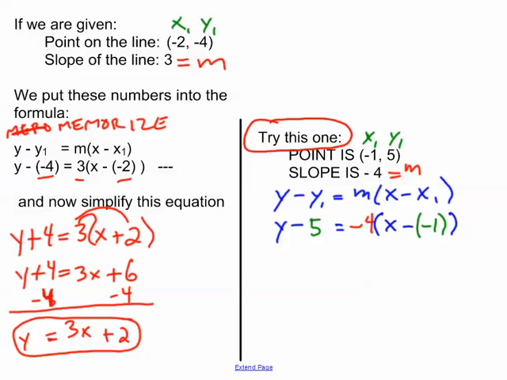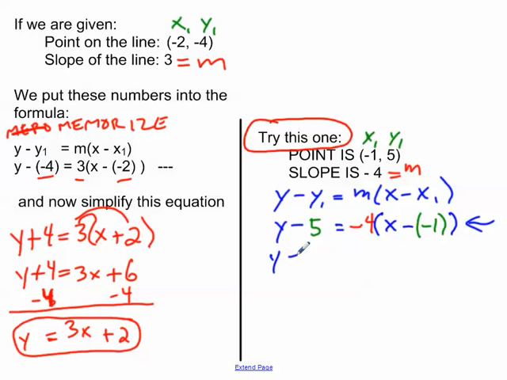So now there's the information that we've been given. We were given a point and a slope. We've got to remember, oh yeah, point and a slope, I'm going to use the point-slope formula. So then we label our points here. x1 is negative 1, y1 is 5, slope m is negative 4, and now all we do is plug in m, negative 4, the value for x1, negative 1, the value for y1, 5, and now we've got this here, and from here, all we do is follow simple algebra to get a formula.